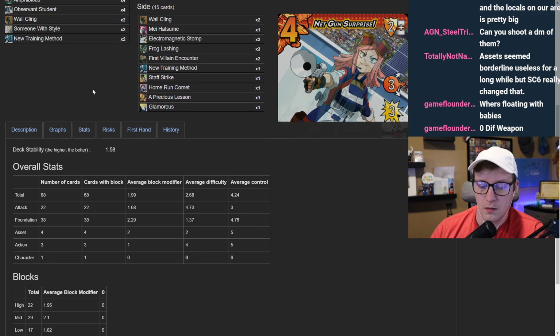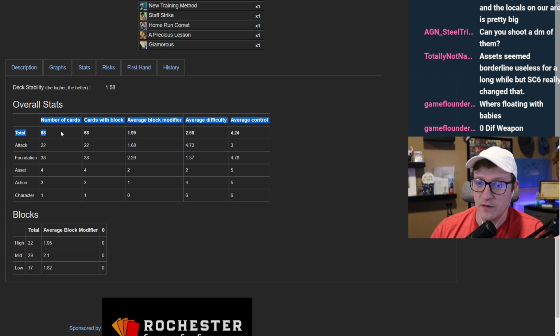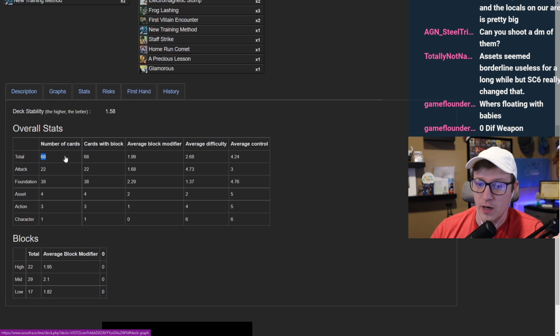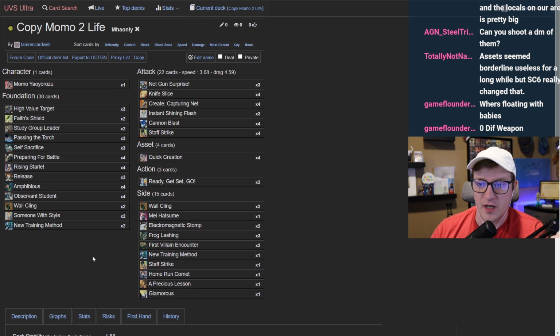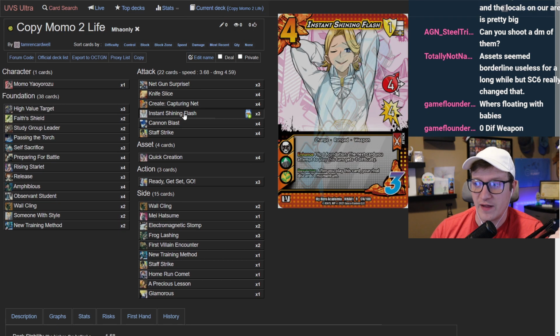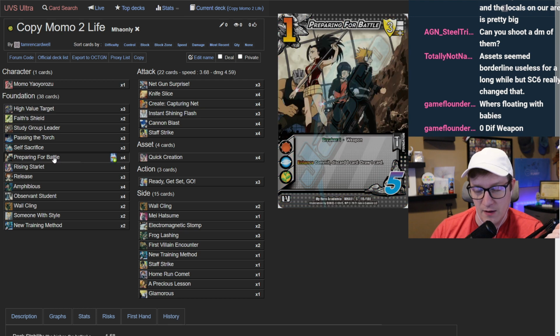All in all, we're at 68 cards. This is not a terrible number for a Momo deck. We are a little light on low blocks, but the fact that we can go and pick up Instant Shining Flash, the fact that we can go and pick up Preparing for Battle might be just good enough, you know? Right. Yeah. Chat said something about the floating around my baby's card.